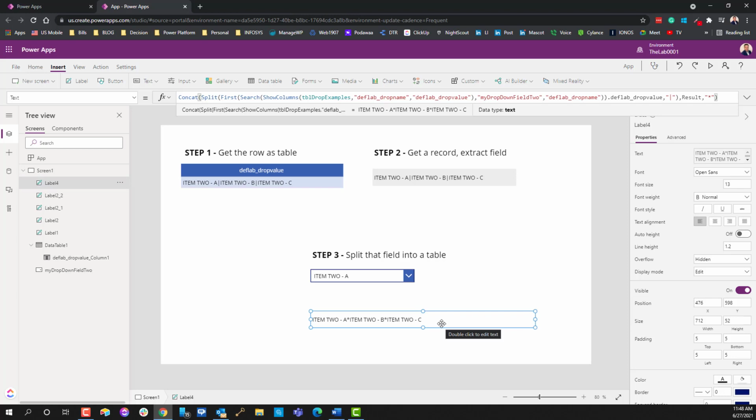I hope this video was very helpful for you. I'll put a lot of the coding examples in the description to the video below, and I hope that you start using your table as a choice. And if you don't, at least now you know your three options to use table as a choice.